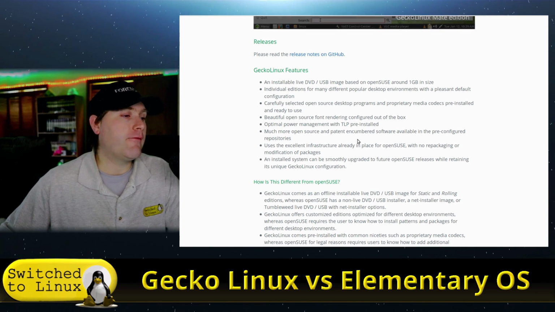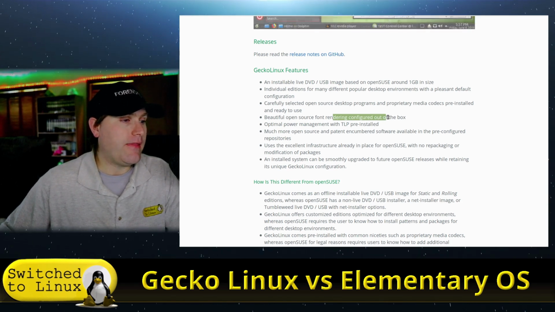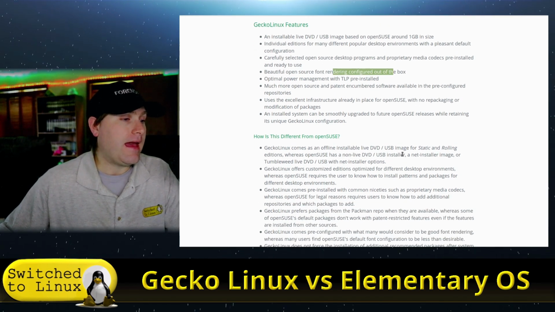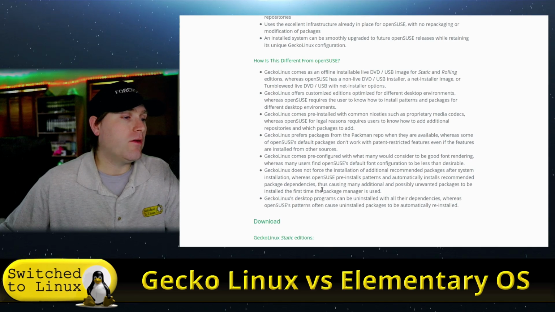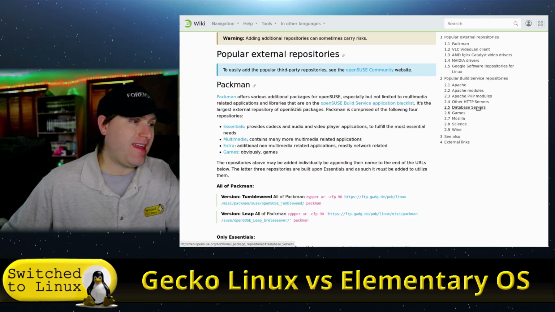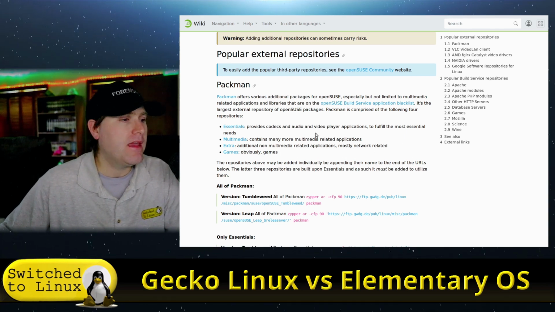TLP, excuse me, for power management on laptops is pre-installed. They do some font rendering, so the fonts will look a lot nicer. And they have a whole section here about how they differ. One of them is the additional package repository Packman, not like Arch, P-A-C-M-A-N, but Packman, P-A-C-K-M-A-N.